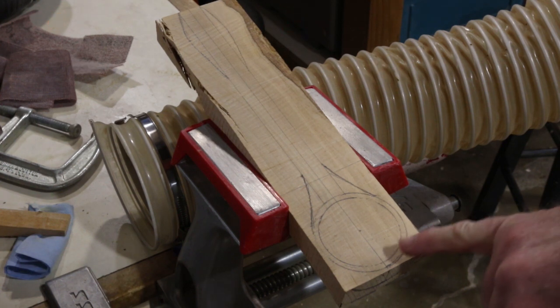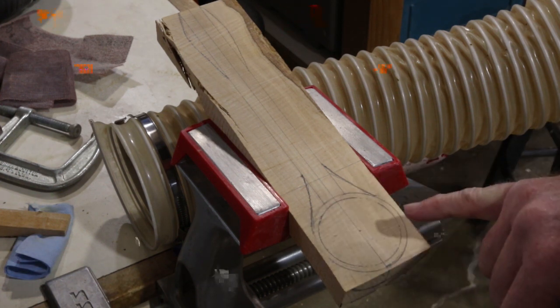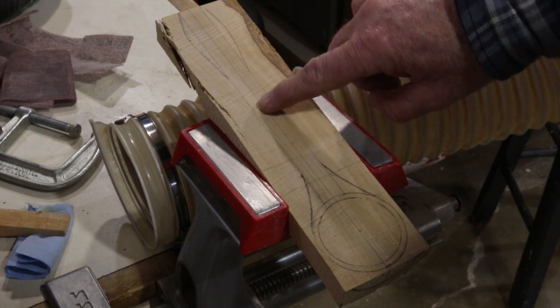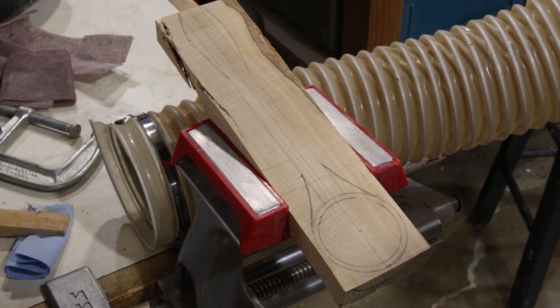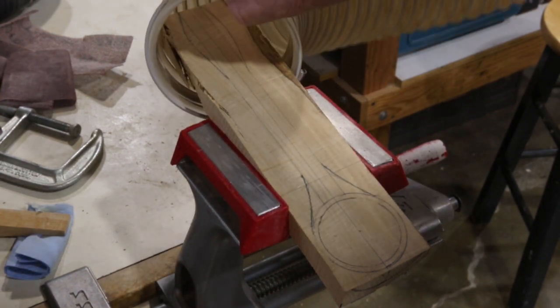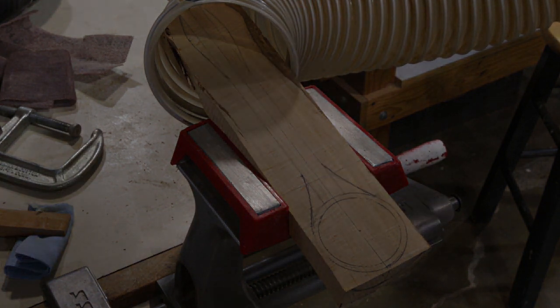So the first thing I've done is to find the shape of the bowl. Today I'm going to go for a particularly round, somewhat shallow bowl, and a broader paddle, a broader handle with a handle at the end to catch on the back of your hand. So that's all I got to do. I have a clamp in the vise. I'll take the air hose or dust extraction and put it on the end here. That helps a lot. I'll clamp it on, and then I'll go make some racket. Okay, let's set all of that up.